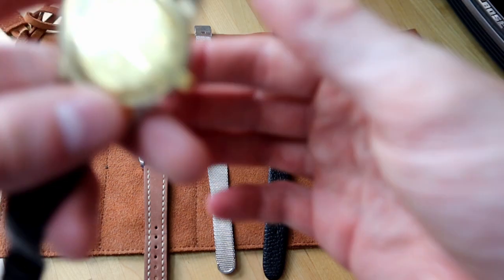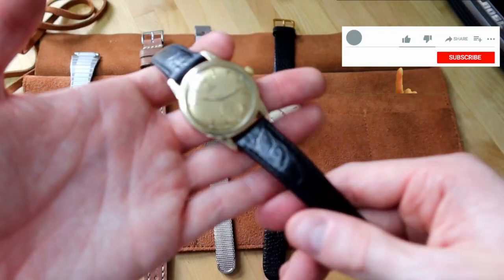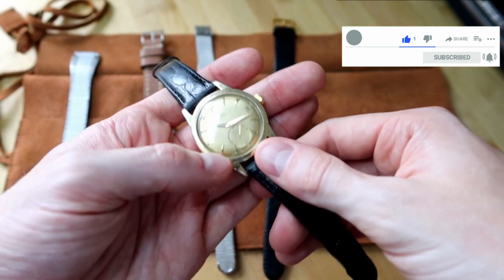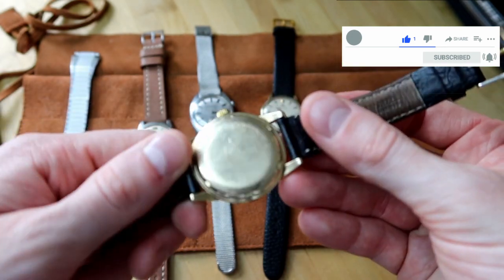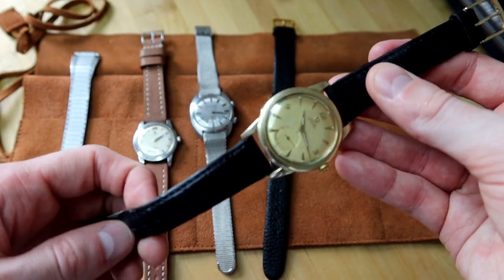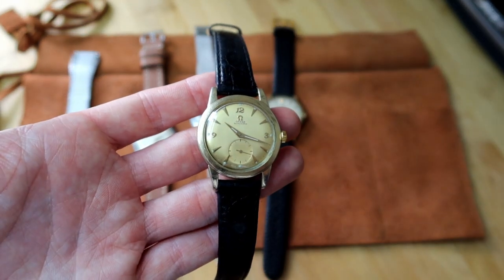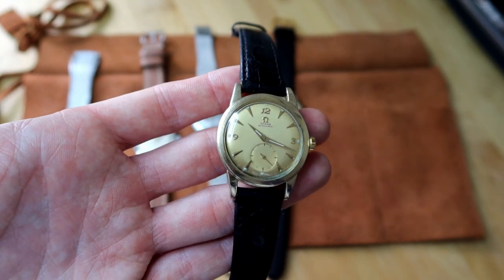Right now it's on this Heli Roma black strap. I do think that you could probably find some other straps to go with this. I think like a brown crocodile would look really nice. Don't really see this being a watch you'd probably put something a little bit sportier like a NATO on, but I do think it looks nice. I also think if you had some sort of beads of rice bracelet, it would also look very nice with that too.